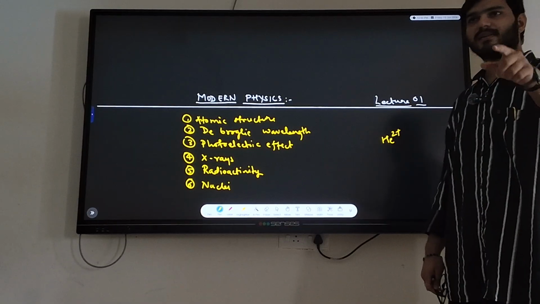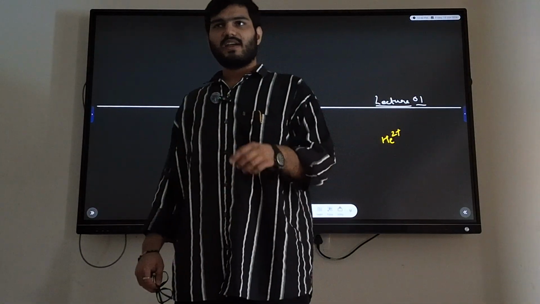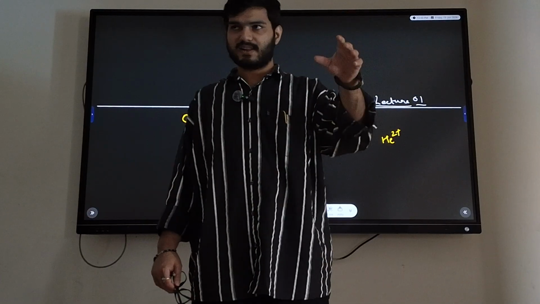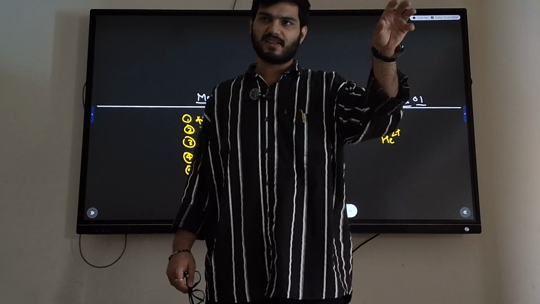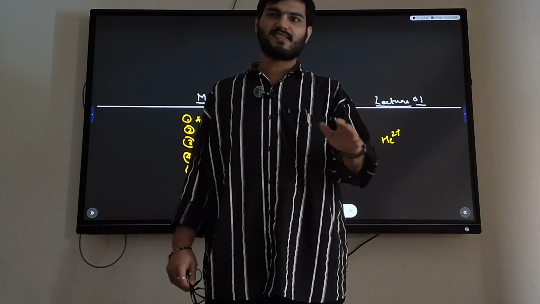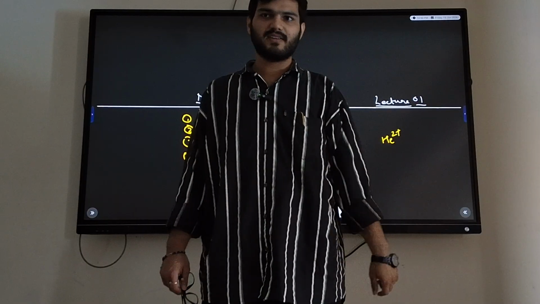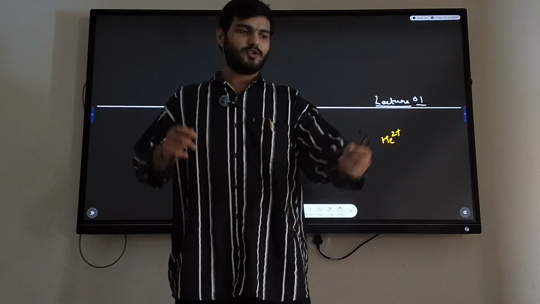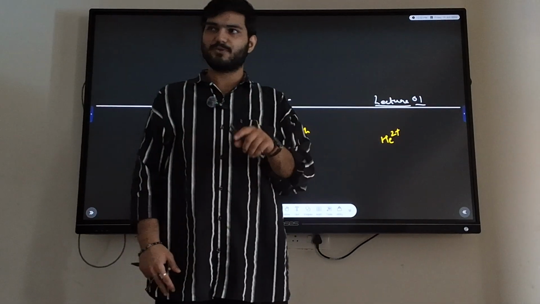A gold foil. And this is actually the way in which we do it still today. If you have something and you want to find its inner structure, or whatever is inside it, what do you do? You break it. The simplest possible thing is breaking it and then seeing whatever is inside. How do you break it? You bombard it, and still this is the way in which we do it today.